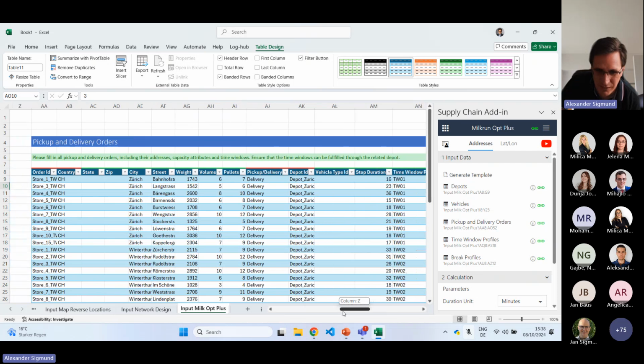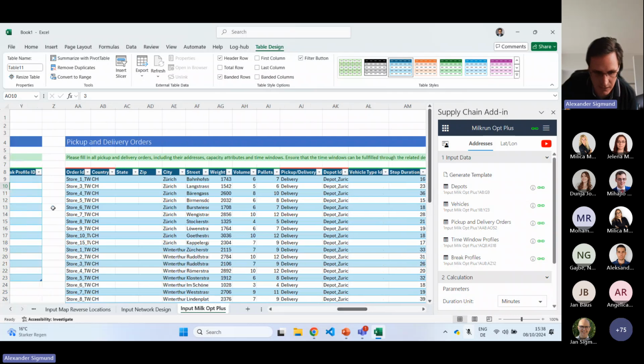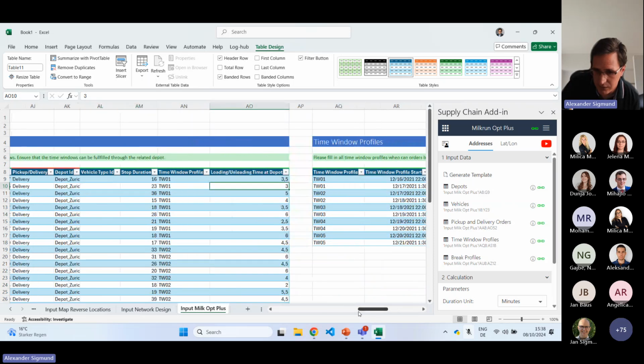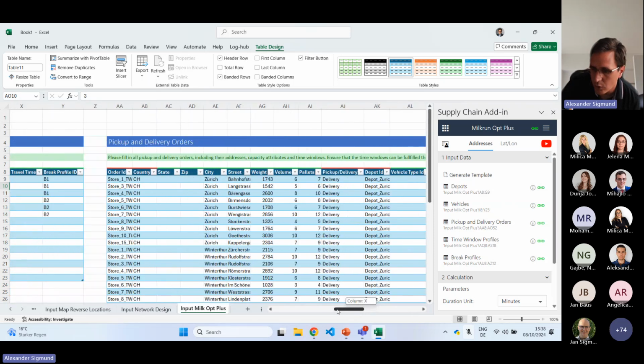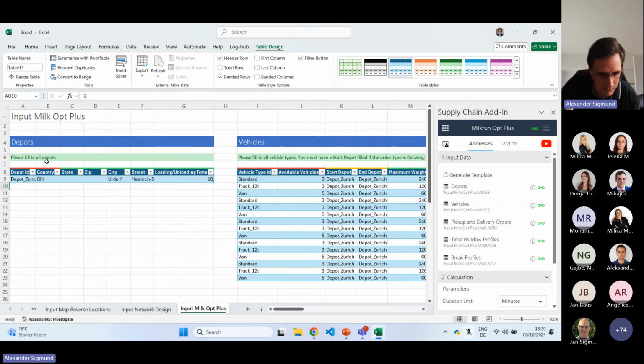Then the feedback was that customers want a default time per vehicle on a depot: how much time I definitely need on this depot for the vehicle to load, independent of how many goods I load onto this vehicle. Because the optimizer, if he assigned, for example, 15 orders, the loading time was always depending on this time here, but there you could not specify a default loading time. And this we now enable.